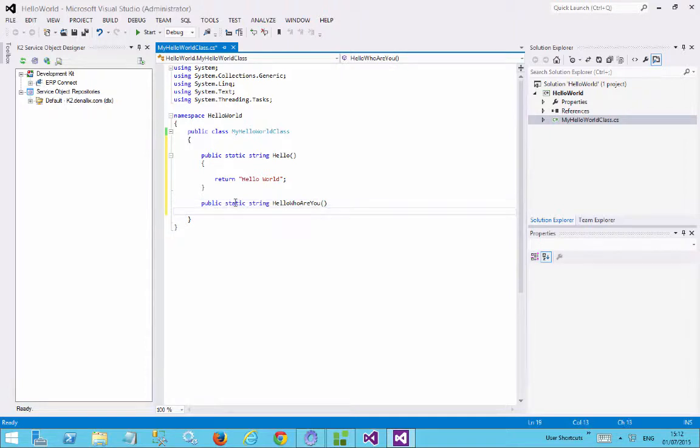Okay, I'll open this and put in a parameter. Let's say name. And then we'll have a return type again. This time we'll have string.